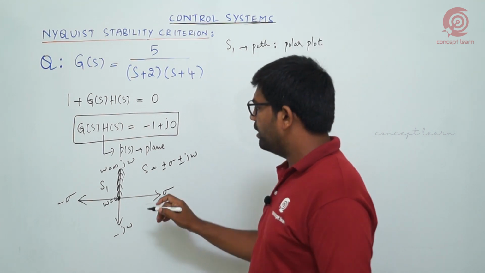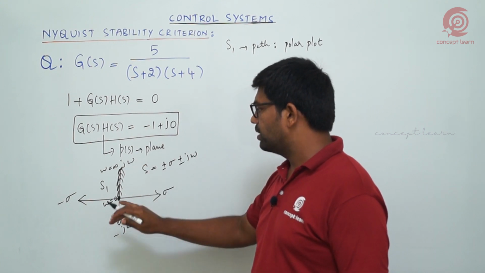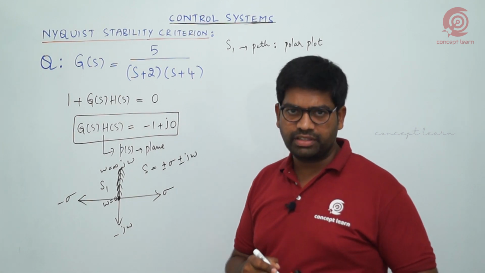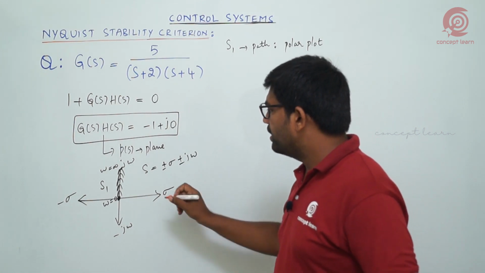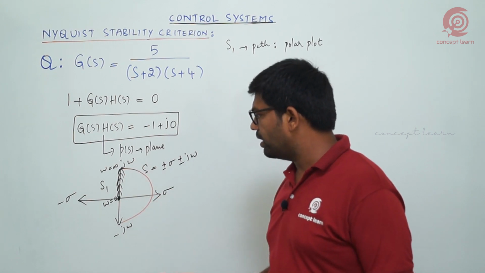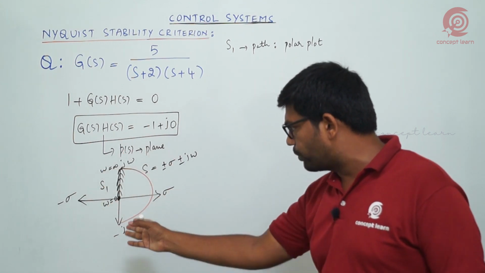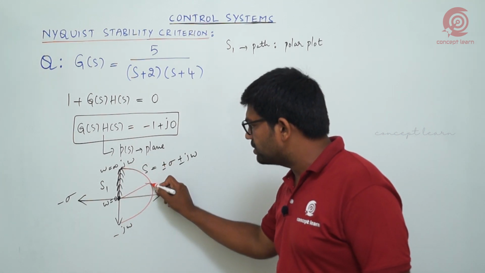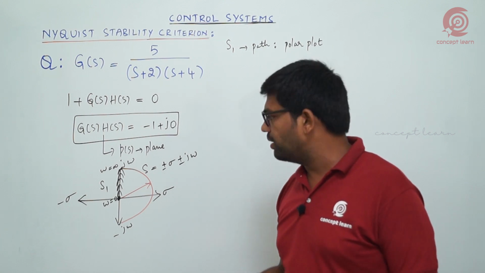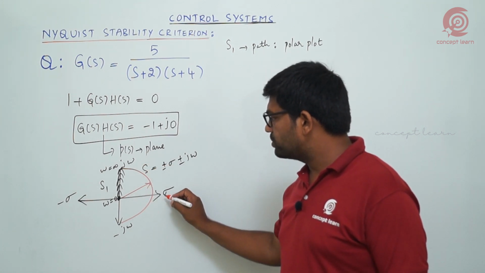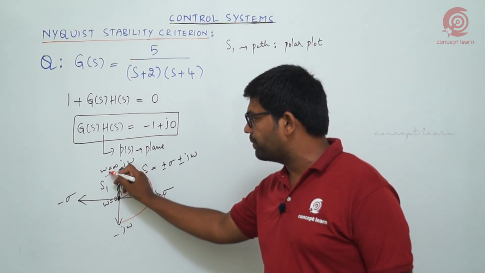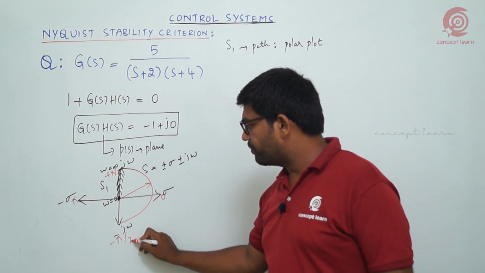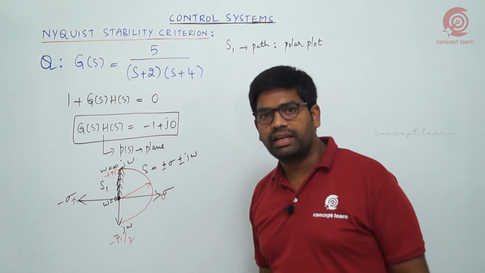Again after reaching this point, our intention is mainly to cover the entire right half of the S plane. If you look at this red colored portion, it seems to be like a semicircle with a radius. How much radius? Infinite radius will be there. And what will be the phase angle? If I start the phase angle at 0, this is plus 90, this is 180, and this is minus 90. So the phase angle is changing from plus 90 to minus 90.